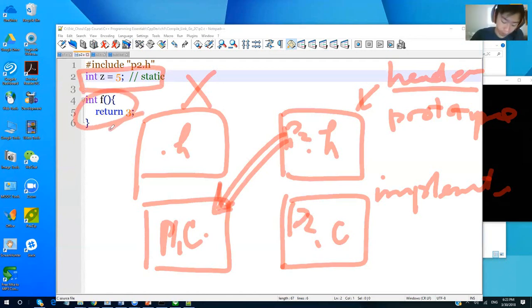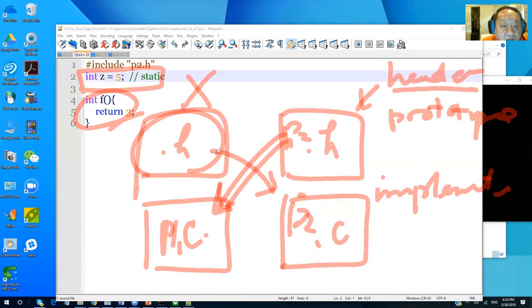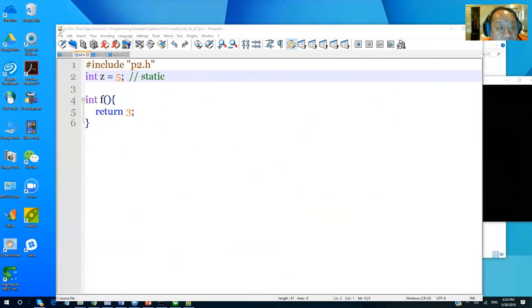Same thing, I can share data from P1 to P2, but you need P2 to include that .h file. That would be more complicated. But here, I can build maybe 5 or 10 different programs with different modules. This is the C program for sharing across multiple programs. Is that okay so far?